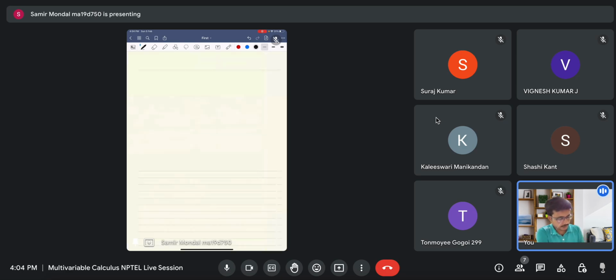So try this one at first. Our basic path, this one: when x is not equal to 0, y is 0, we will get 0. Okay, and with this path also, when x is not equal to 0, we are getting the limit also 0. From here also we can't conclude anything. Okay, but choose this path, x equal to y square.